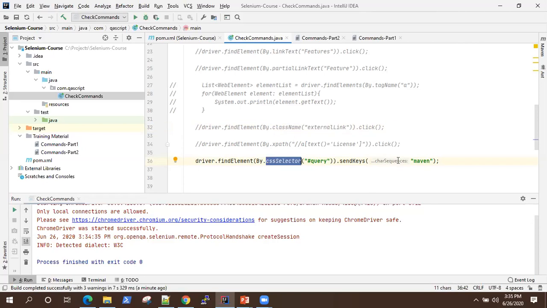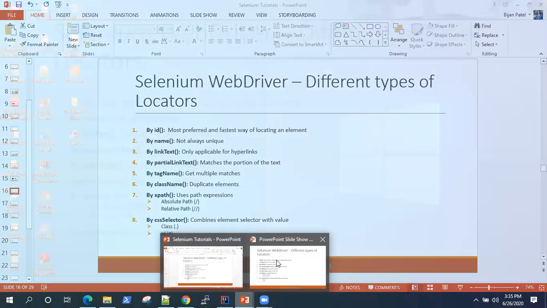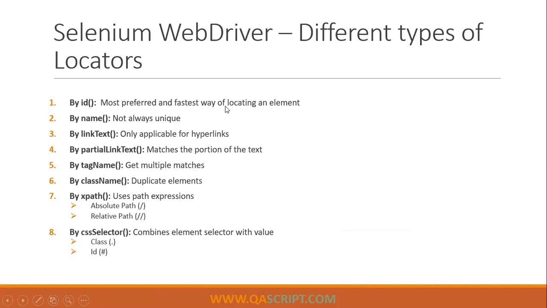So these are all the selectors which are present in Selenium. Now, depending on the scenario and your application, you have to decide which is the best selector for your case. So there's nothing wrong or right. It's what is right for your application. And you need to make sure that you are able to identify the elements uniquely so that your scripts are robust and they do not fail in between your execution. So that's what I wanted to show here.